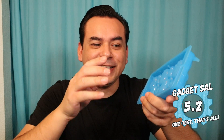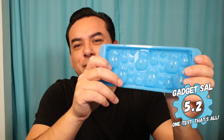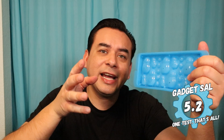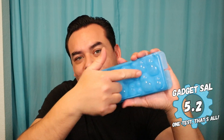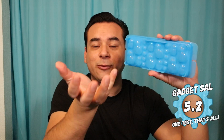It is cute and I do like it — tiny snowmen with smiles on their faces, and tiny snowballs. But is it practical? No. It's not going to make a lot of ice, and it's going to take a long time if you want a lot of these snowmen to fill up a little bowl. I had all of them in one hand.